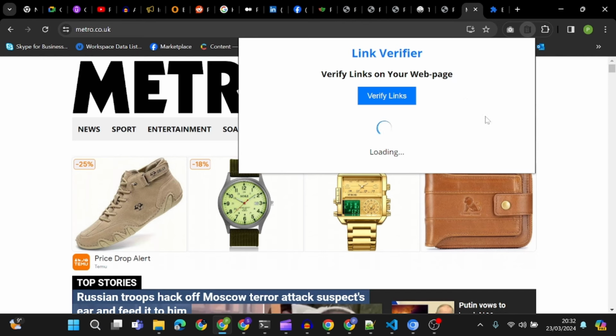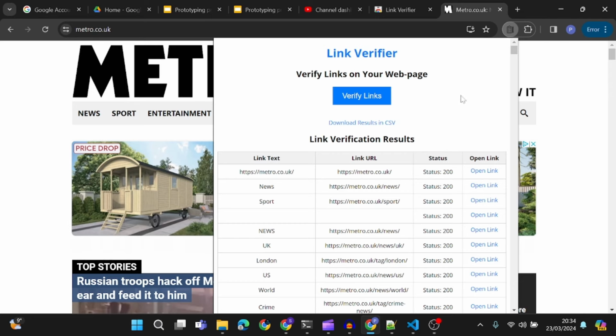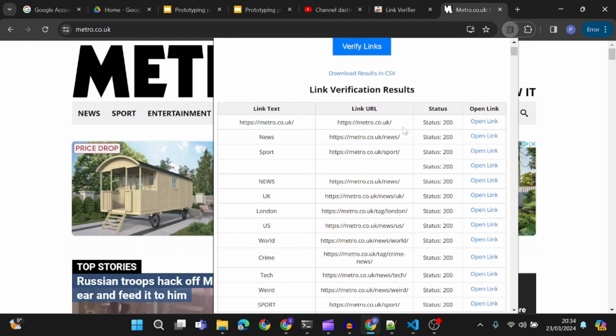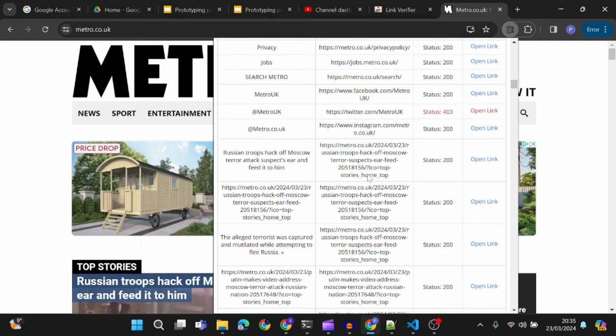It will take some time. You can see that by using this extension, you can smartly get all the link tags, all the link URLs, and the status of each link. You can open up a link by clicking on it, and you can see how many links are actually navigating.